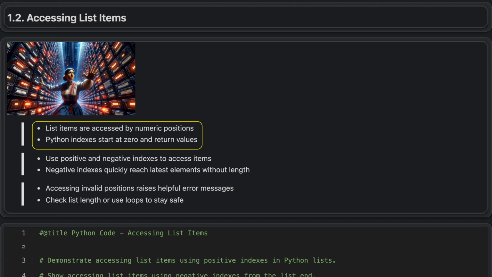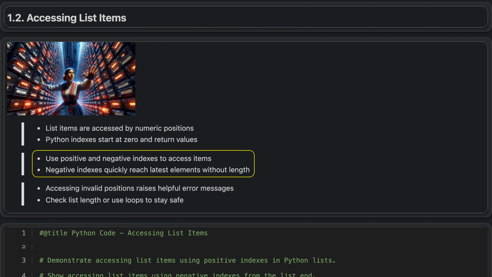This zero-based system may feel unusual at first, but it becomes natural with use. For example, in a list of weekdays, index 0 would be Monday and index 1 would be Tuesday, and you can use these positions to retrieve numbers, text, or more complex objects from the list.